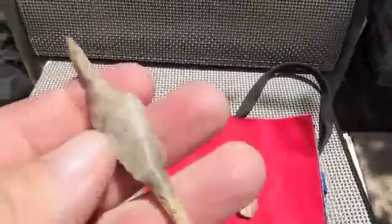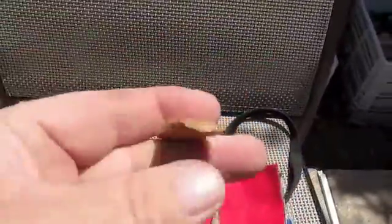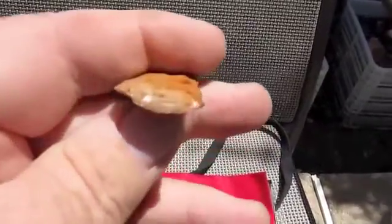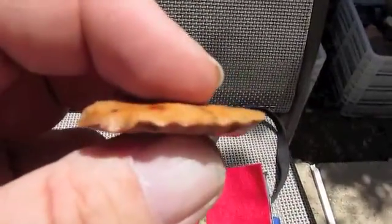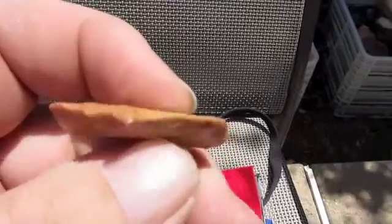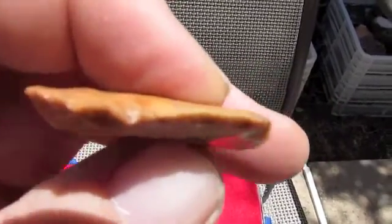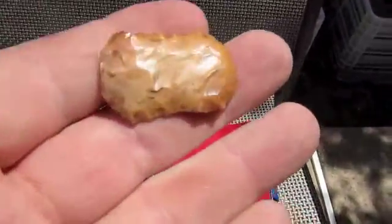The bevels go in different directions, just like the points and bevels do on the drills and knives, so that if you flip it end for end, you've got the bevel on the same end on any side that you flip it. It's got that little quarter twist, and the bevels switch sides at midpoint along the little tool. But anyway, I just wanted to shoot this for my friend Jack Bates.